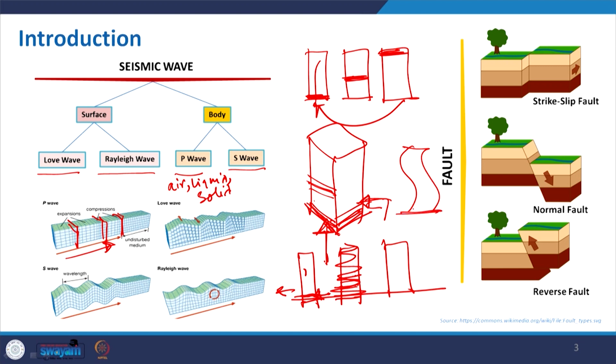Then basically the motion will be something like this, and you will get a form of this particular rectangle. So, whenever there is an earthquake, the stress applied will try to move the earth, the inertia will try to keep it in place, and when the stress is released, it will move up. Like that, the S wave is also active during this.